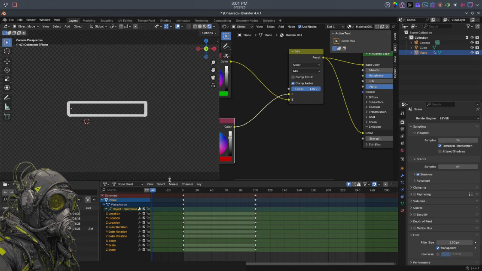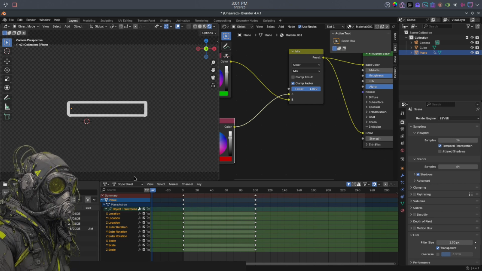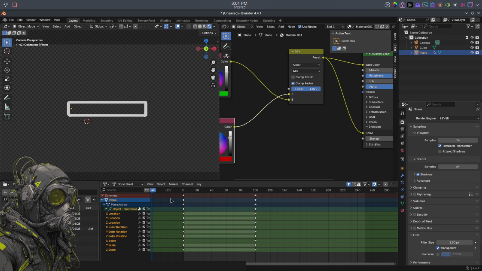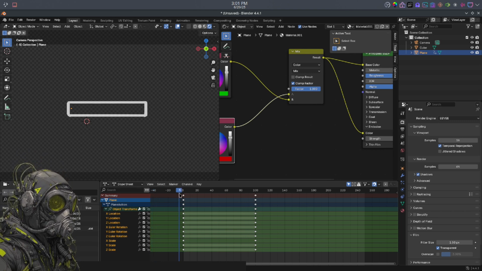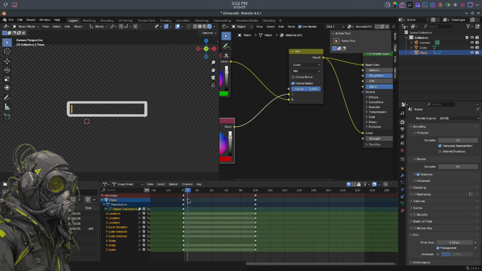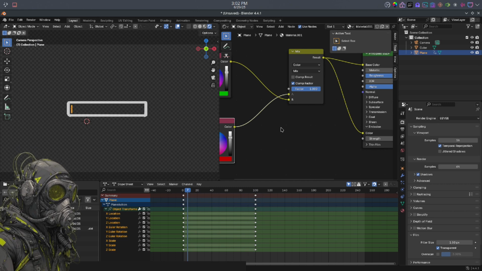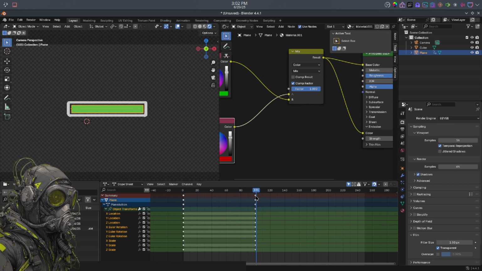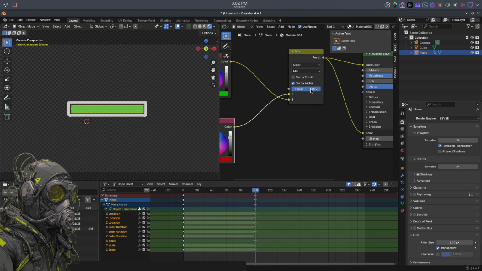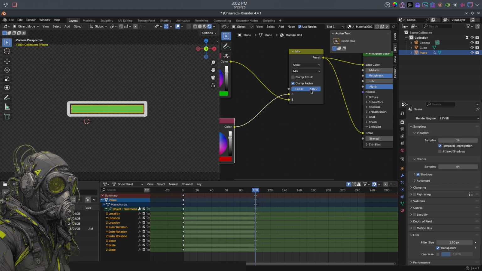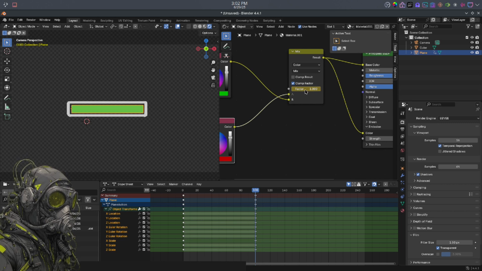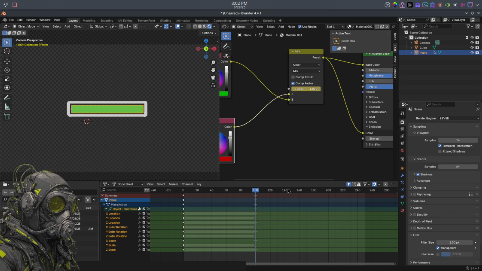This is kind of annoying in 4.4, but when you press I, it does the keyframing for everything. I think it's so it makes it more freeform for animators and animation layers, but whatever. So we got our keyframes here. And what we want to do now is manipulate this material. So we're going to go to 100 on our dope sheet in our timeline. We're going to mouse over this factor section and press I. And that turns it yellow, which means it generates a keyframe.